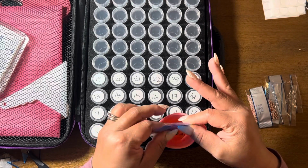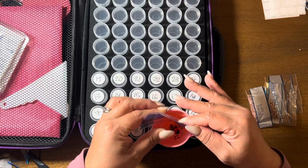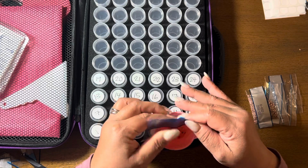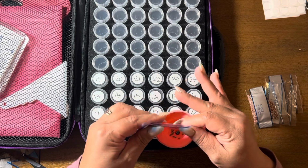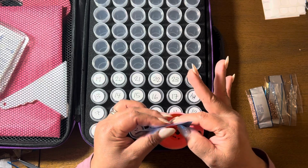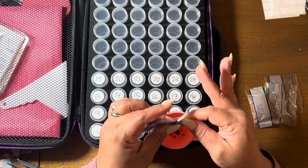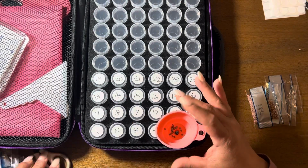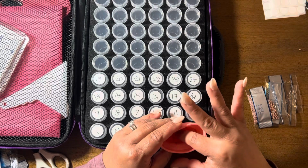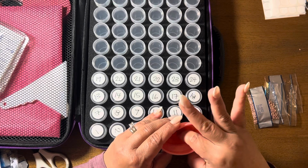I think some of them have a few more colors than even this would hold. So that's going to be very interesting. But yeah, have y'all found any accessories or anything that you really are into? I found a really cool accessory that this lady who I got the painting from sells. And I'm trying so hard for her to put that online because she needs to. It will be beneficial for everybody who's doing any size of these.